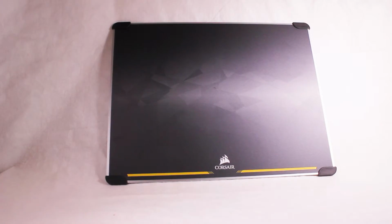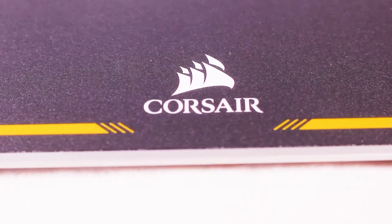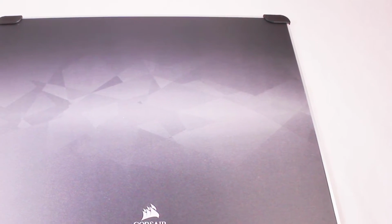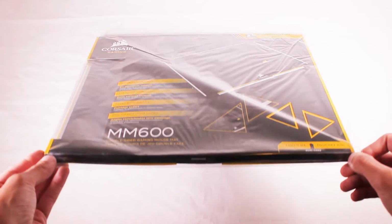Fast forward to September of 2015, and the mouse mat received a facelift using the updated Corsair sails and yellow accents, and it's the design still in use at this current time. When the mat first arrived in the mail, I began to see exactly where Corsair wants to position itself in the peripheral world, and it starts with the packaging.